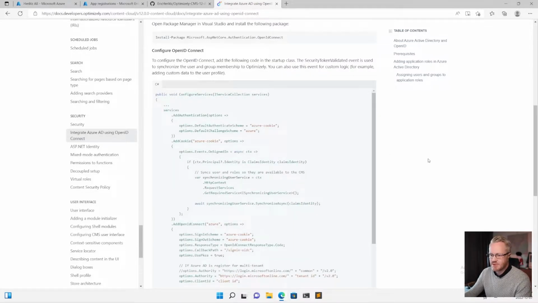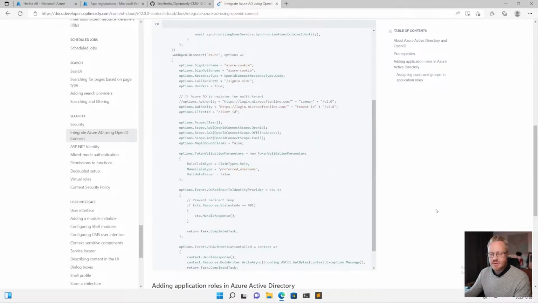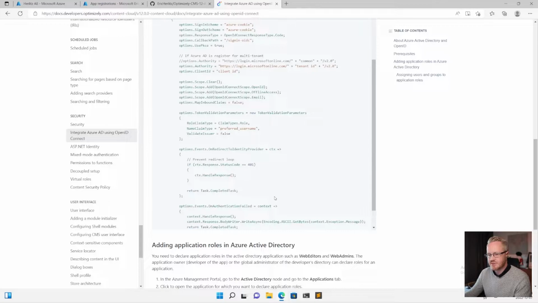I have some opinions about it. We're gonna walk through mine. I'm just gonna point out the exact differences between them, but there are a thing or two that I like to do instead of using this sort of pattern or this implementation, so to speak. They're not that different. I base my implementation pretty much on this, and this is a pretty standard implementation of integrating to Azure Active Directory.